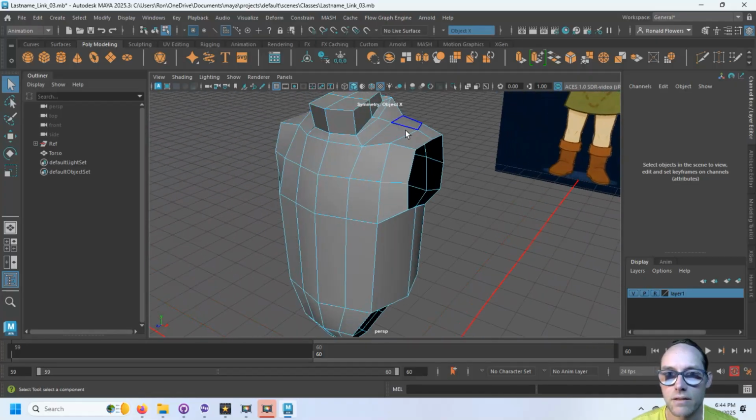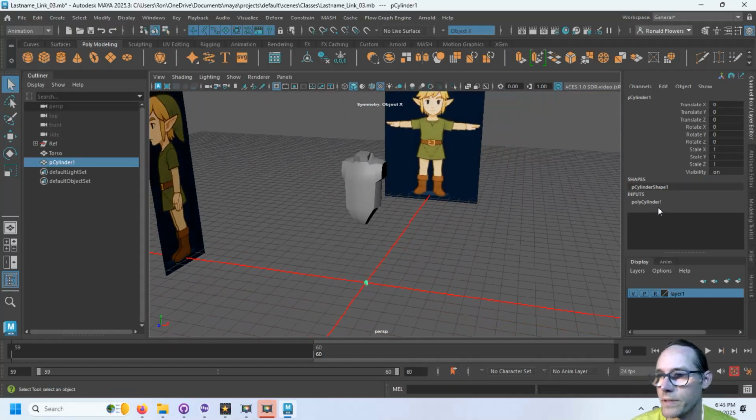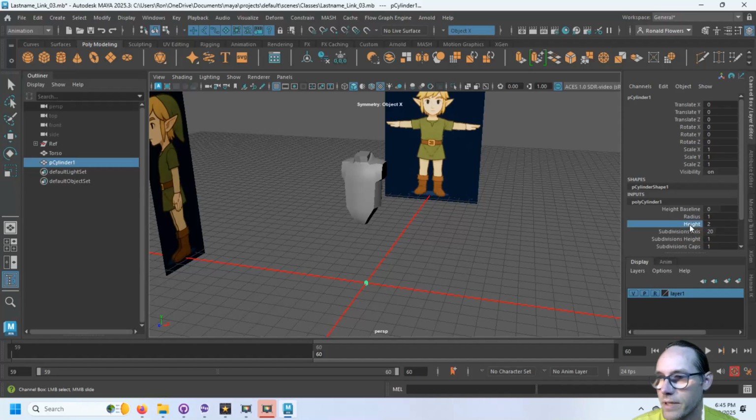Alright, so let's make the arm. We're going to grab a cylinder, so make sure we're under poly modeling, and grab cylinder. Go ahead and zoom on out here. Let's go over to the poly cylinder settings here, and let's adjust the height. I'll grab the word here, and then middle mouse click out in the level. You can see we get a left and right crosshair. Pull to the right to make that longer. That looks good enough. And then over here for the subdivision axis, let's make this 10.